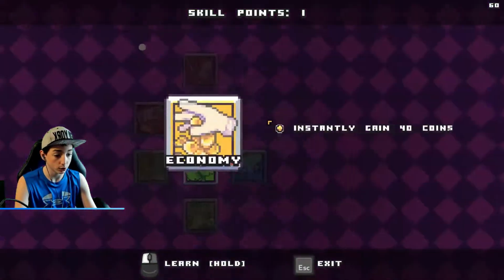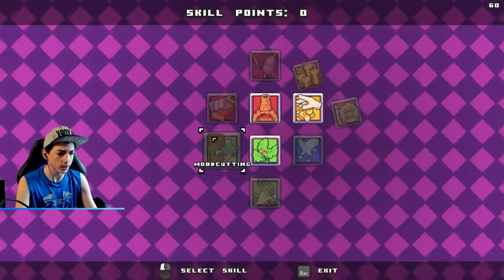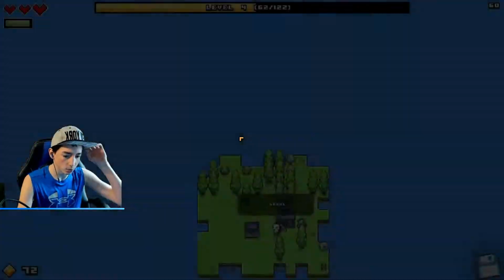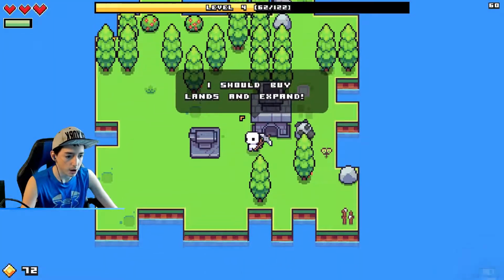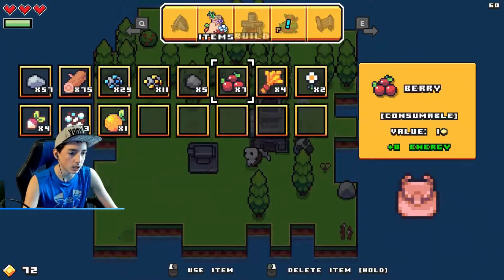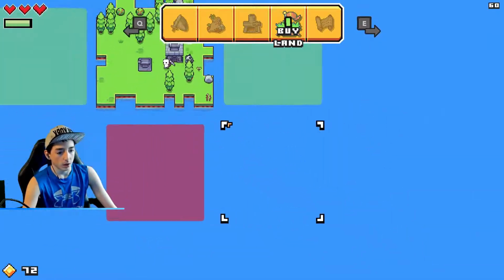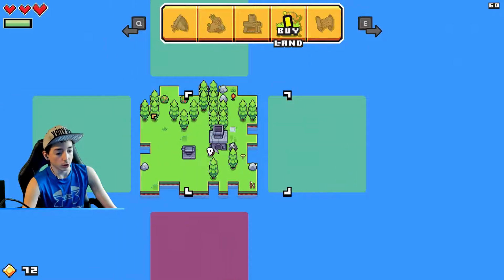So, I am definitely gonna learn economy, because that sounds absolutely amazing. 40 coins. What did I need coins for? I'm pretty sure I need like 100 coins for something. I should buy land and expand. That's what it was. And I have 72, so I can get a piece of land, and I can even have more. So I'm gonna expand to, oh wait, 30.